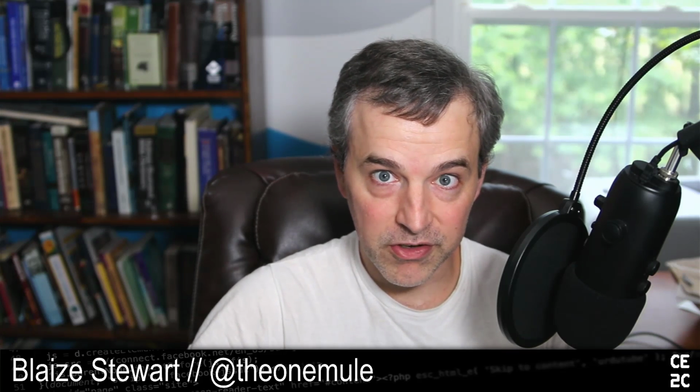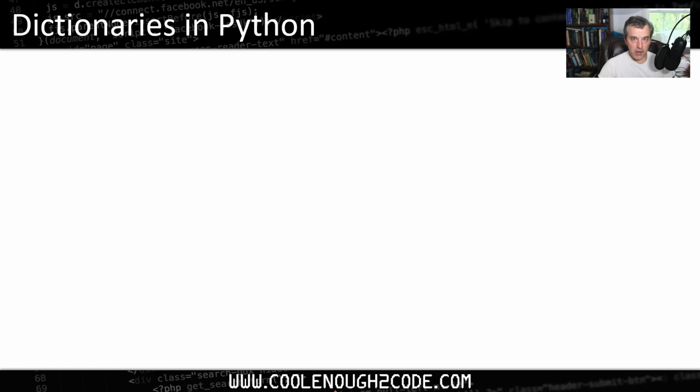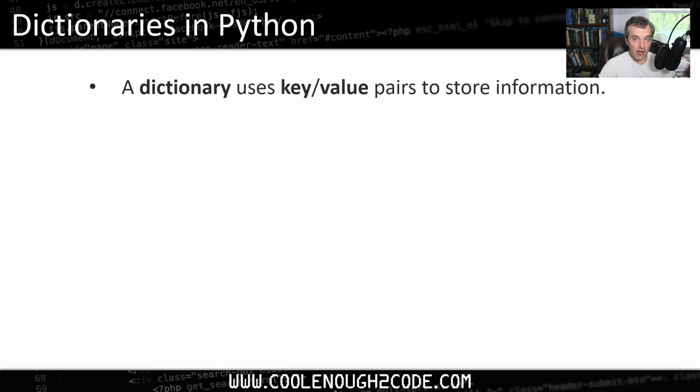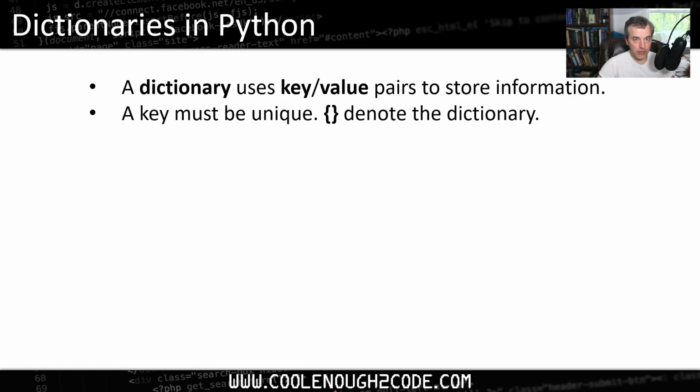So let's go right to the deck and get some nomenclature and then look at some code samples of what makes a dictionary work in Python. When we talk about dictionaries in Python, we have what we call a set of key value pairs. If you think back to the book that is a dictionary, you have a list of words. That would be the analog to our keys in a dictionary in Python. Associated with each word, you have a definition, and that would be the analog to our values in Python. So if I have a list of words, I really need those to all be unique in my dictionary for it to actually make sense.